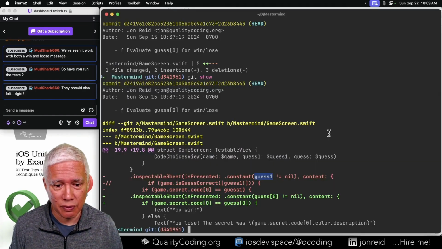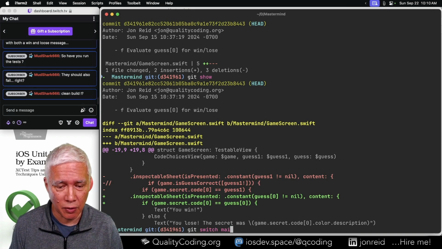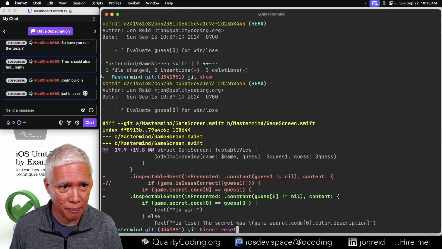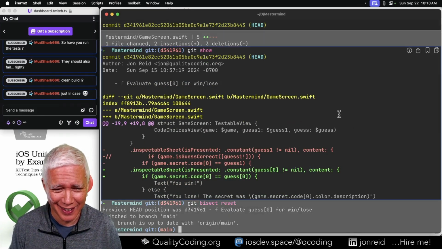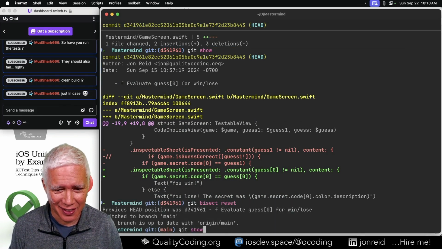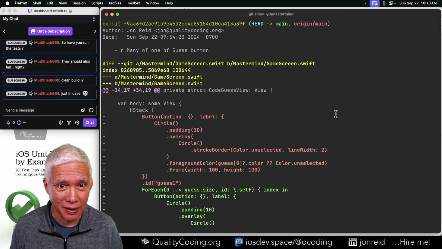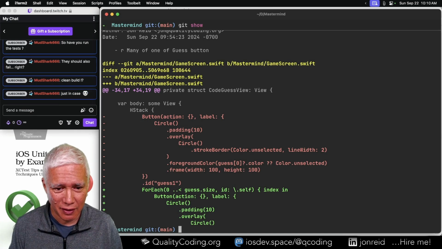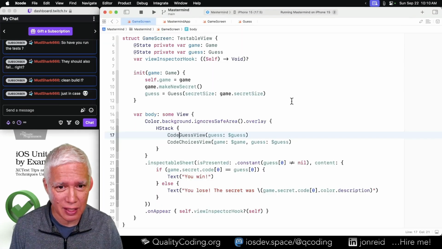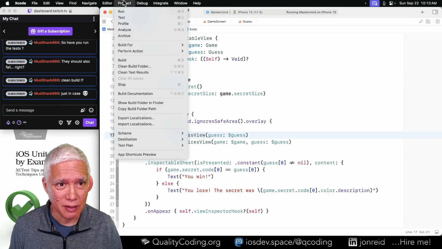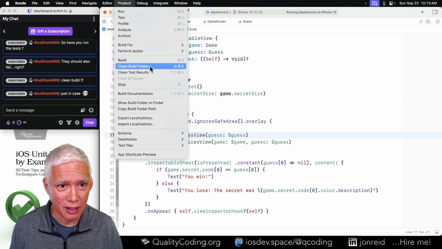I'm going to now check out, no, git bisect reset. Have to get out of it. Clean build it just in case. Let's make sure we're at the right one. Clean everything.